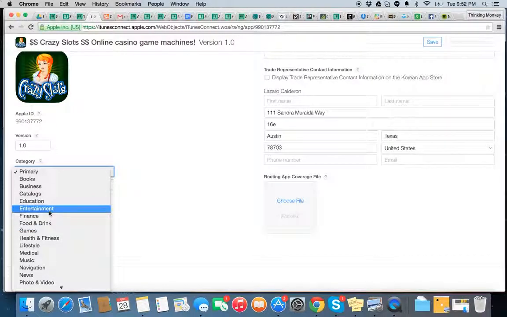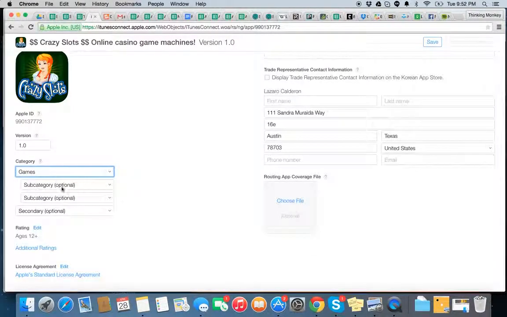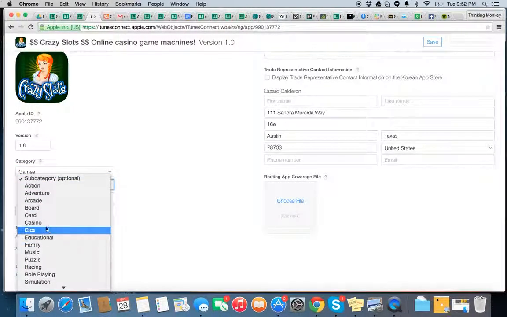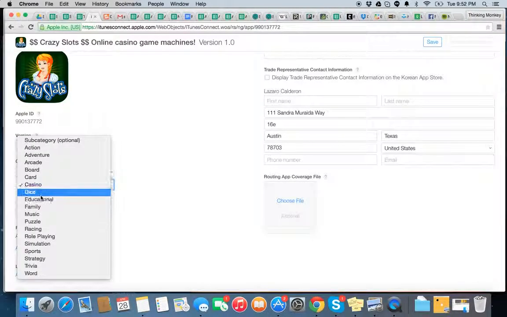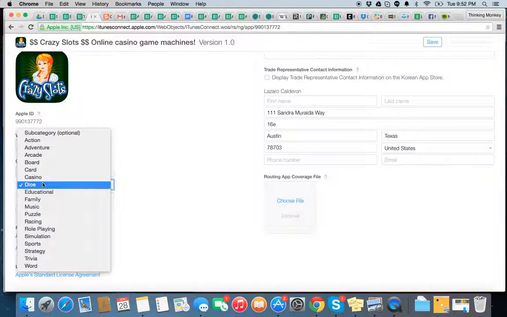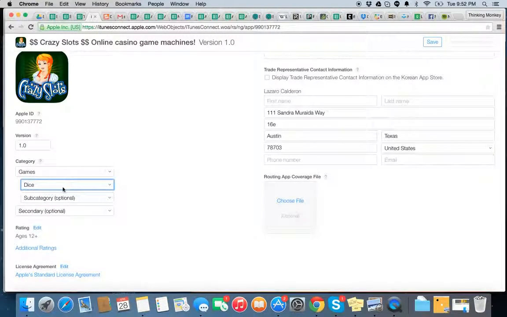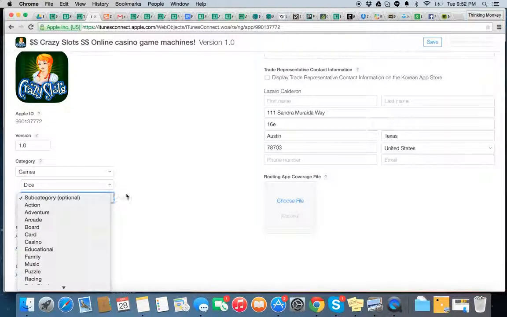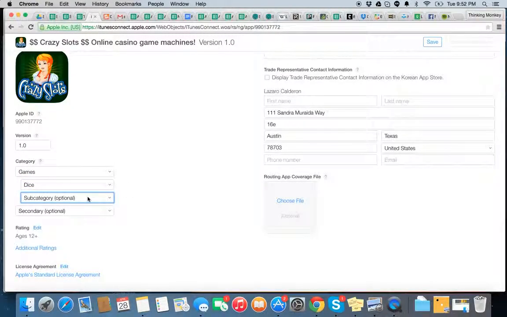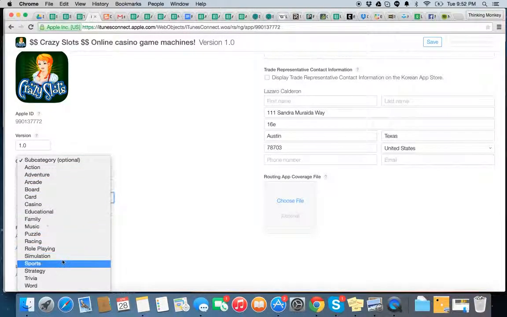The category, what we try to do is play with it and try different things. Our games are always going to be either casino, dice, or card. Right now, we're going to go with a lot of dice and card, but try to mix it in. And then subcategory, again, we can keep this. We don't want to put it, for example, in family, because that would be a problem. But we could keep it interesting, right?